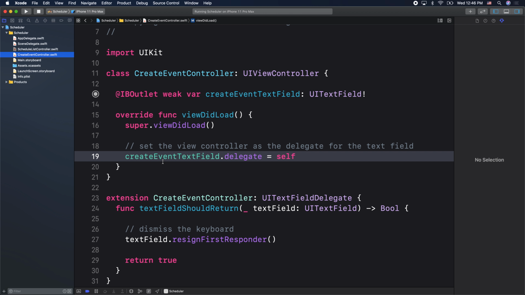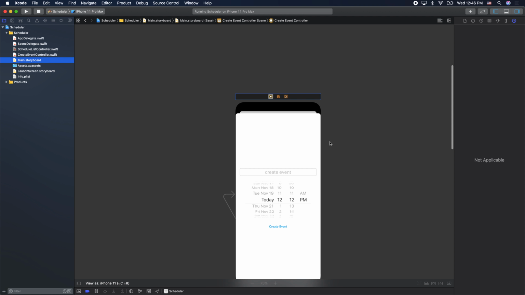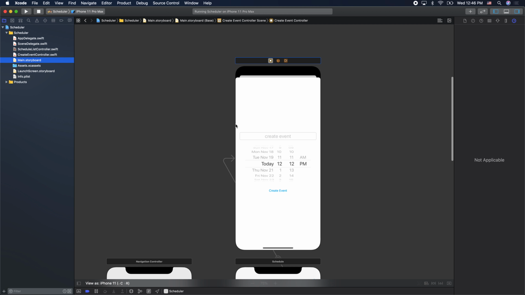Where are we? Because you're on the create event controller, right? Uh-huh. It's where you actually have the information to create the event. We call this one the create event controller, correct? That's where you actually create the event. Exactly.